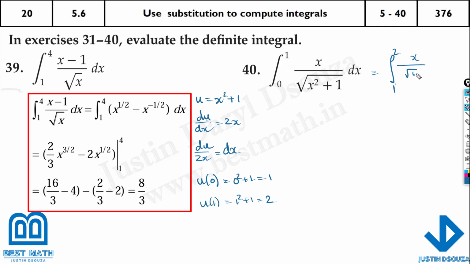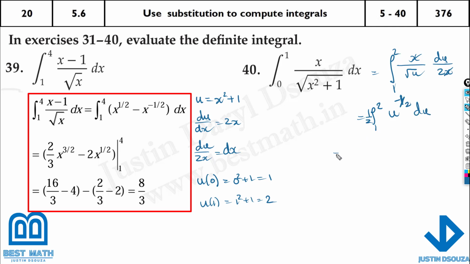And we have x divided by square root u du by 2x. This x and x cancels off. And you're remaining with 1 to 2 half. I'm going to write it outside. This divide by 2, half is written outside. U is power half. I'll take it up. It's going to be negative power half. Why? Because square root is power half, right? I took it up. It becomes minus half du.